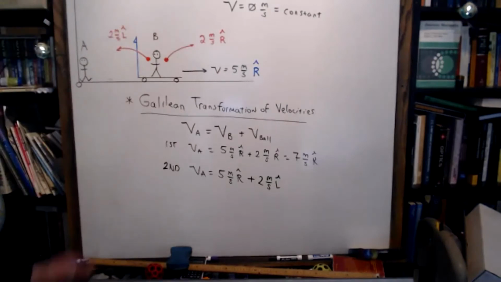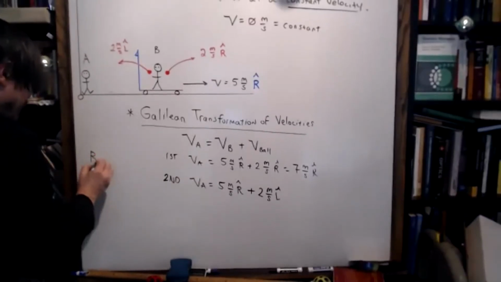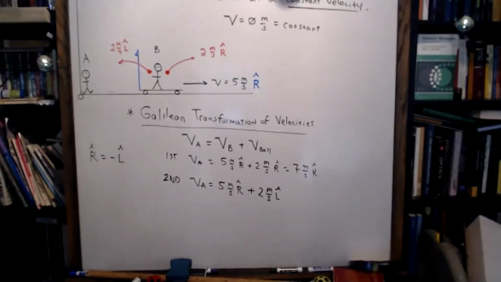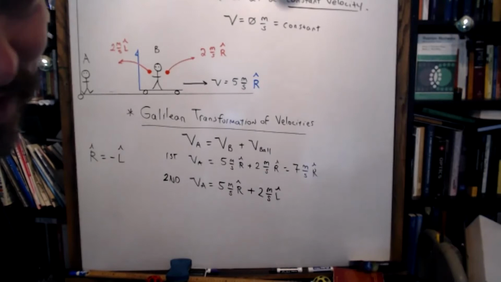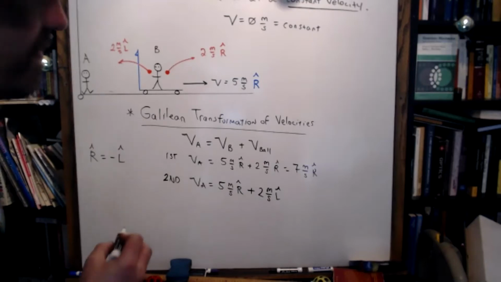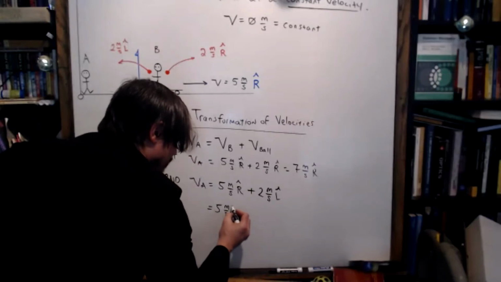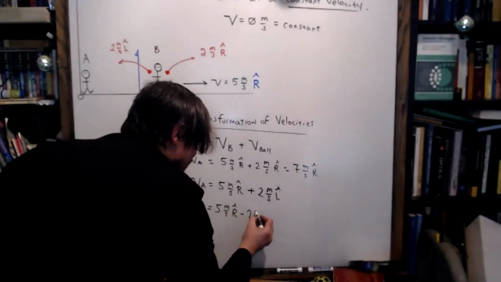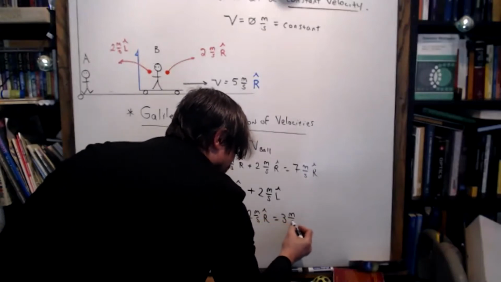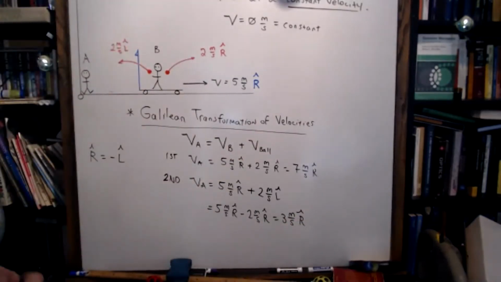Okay, it looks like I'm adding them, but now I'm going to make a substitution that's going to make you laugh. The direction of right is the negative direction of left. Isn't that true? Isn't it true that right is negative from left? I can substitute negative R in for L to get 5 meters per second to the right minus 2 meters per second to the right equals 3 meters per second to the right. Did you see how I pulled some tricky stuff on you there?